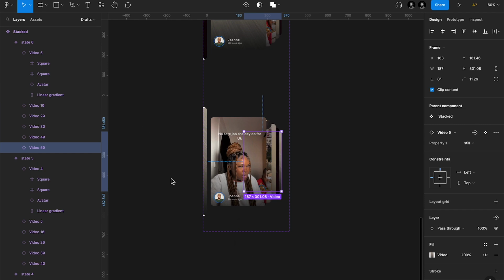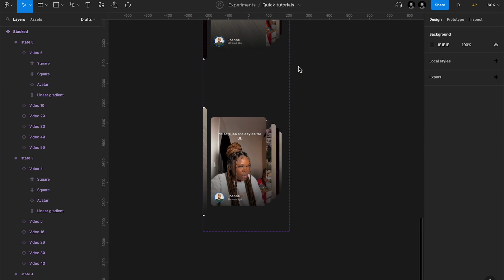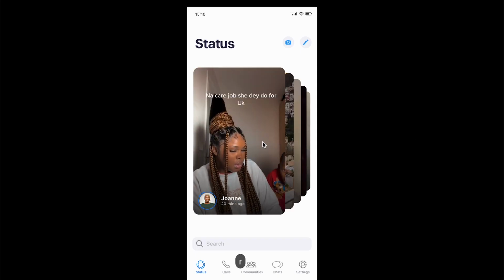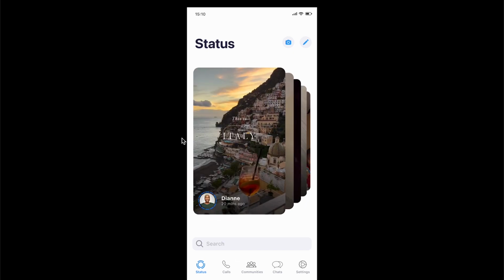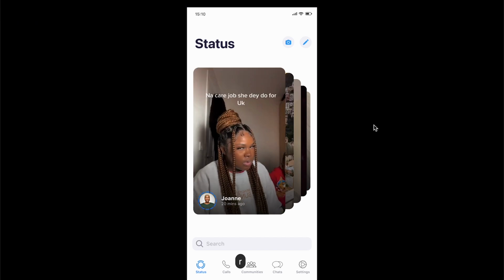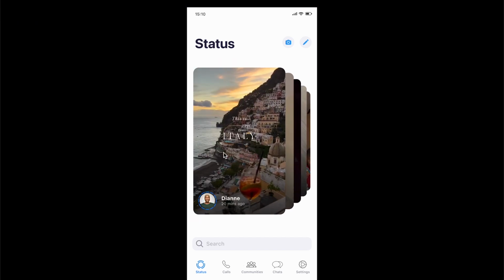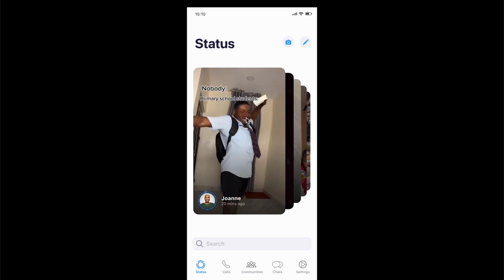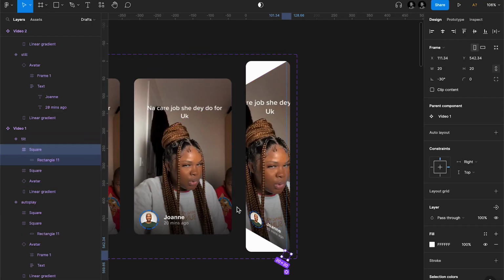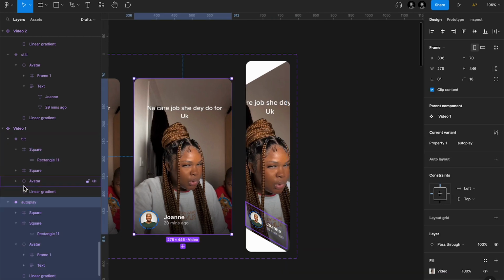Awesome, done. So let's go back in and try this out. Hopefully it works this time. On drag. Let's try this again. Okay, so my guess is maybe Figma doesn't know which is which.